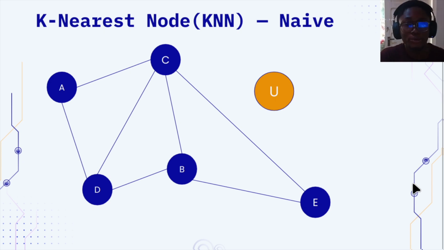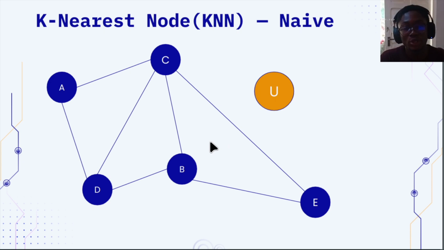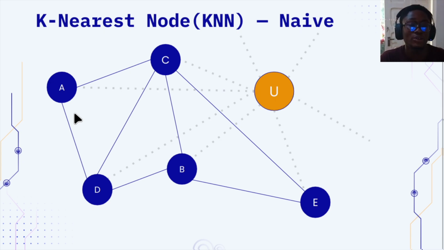Okay, so now let's talk about the k nearest node problem, KNN. So now given our graph on the left and our user's location on the right, how do we retrieve the closest point in the graph to this user's location? Well, an intuitive and naive way to do this would be to calculate the distance from the query point, which is the user's location, to every other node in the graph, right? And visually, this is how it would look like. You compare the distance from the U location to every other node in the graph.